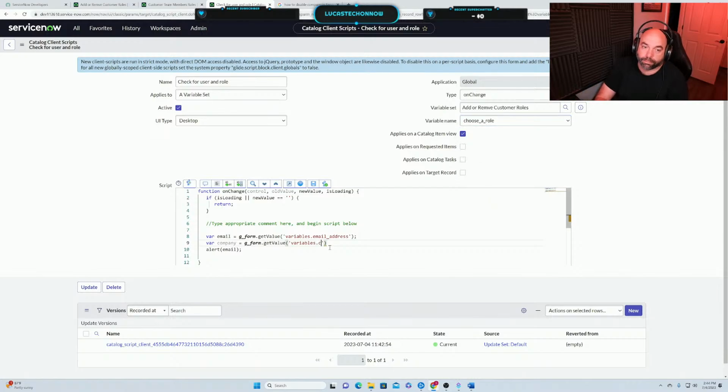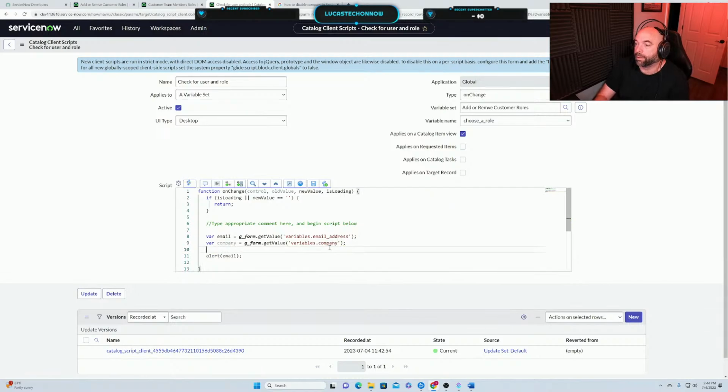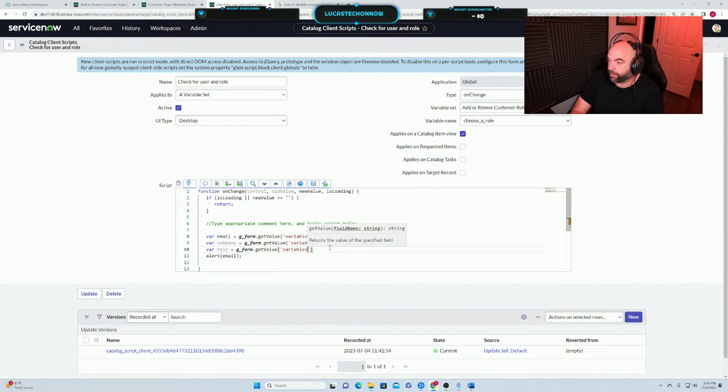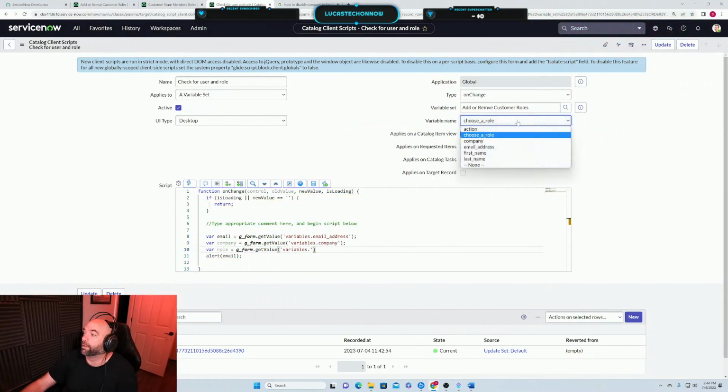Then we're going to say var role equals gform dot get value variables dot user role.